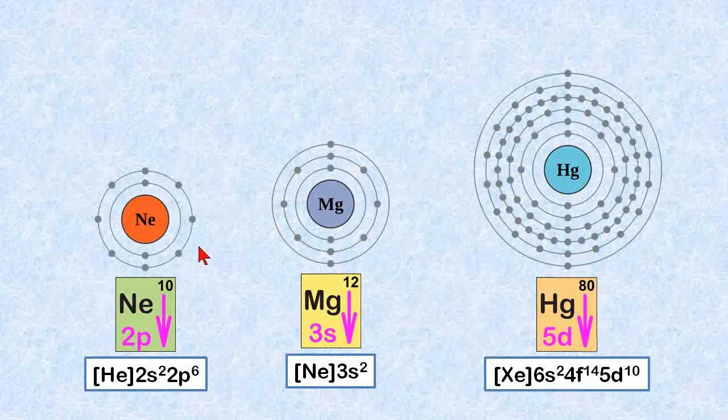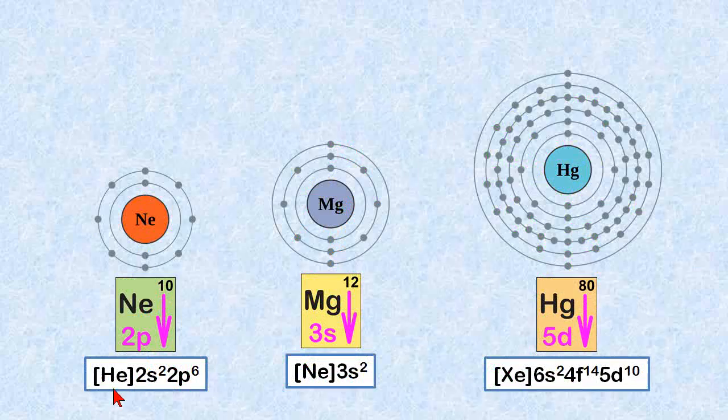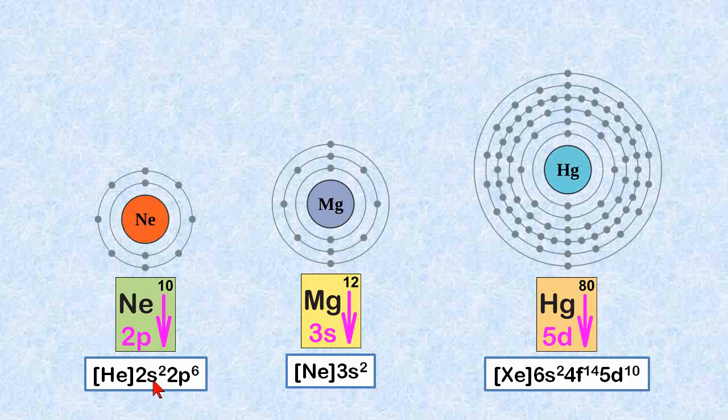Here are the elements drawn with the electrons around them. And note here that in this outer shell there is two plus six. So it's a 2s2, 2p2, and that means there's eight electrons in the outer shell. If you look over here at magnesium, there are two electrons in the 3s shell. And then everything else is like neon, which is this element here.